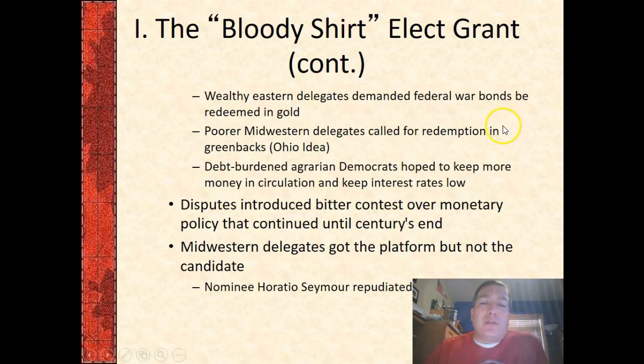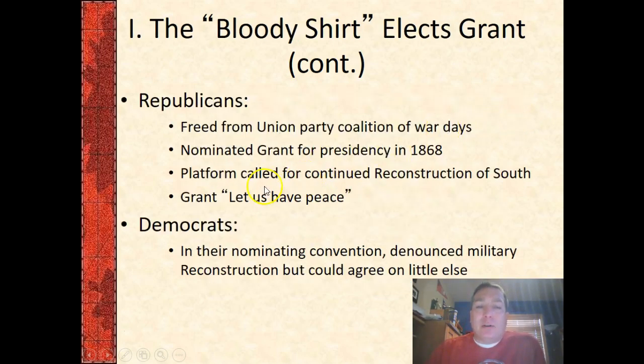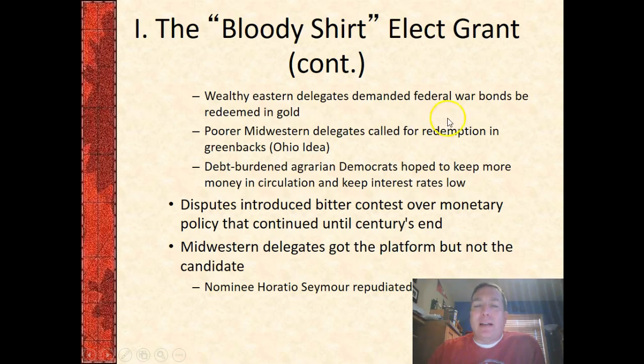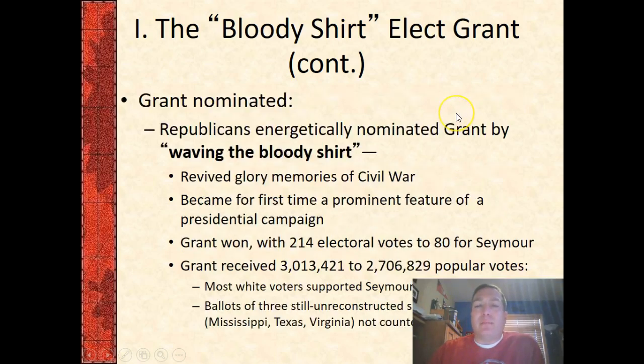So what you should be hearing there is you've got a Democratic Party that is very much disjointed. The Republicans are very much united at the end of the war, but they don't really have a united set of ideas that they're campaigning on that they're going to unite people like the abolitionist issue did for a large number of people up in the North.